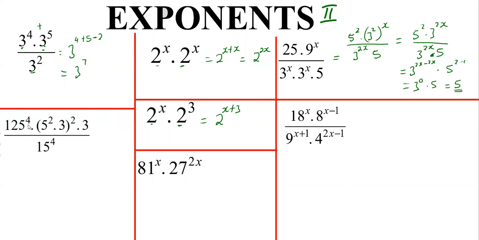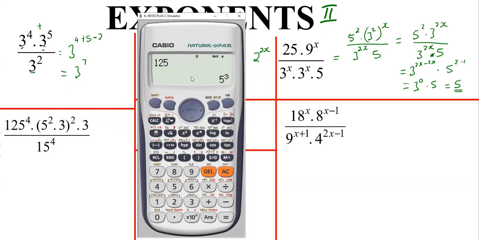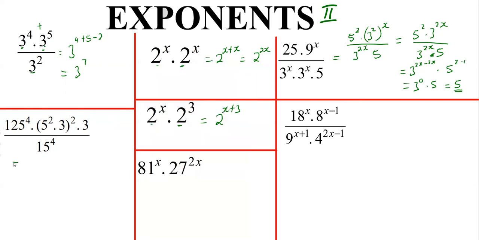Okay. Now, let's come back here and see 125 to the power of 4. How do we deal with this? Remember what we said here? You must break down 125 as 5 to the power of 3. So we just write 5 to the power of 3. But again, here there is 4 outside. So we're going to say to the power of 4, which is our exponent. Okay. Now, then we multiply there.